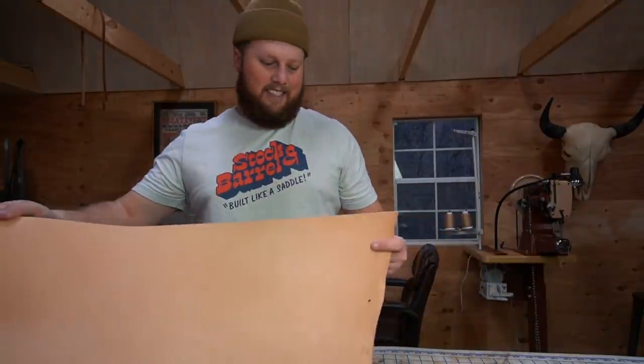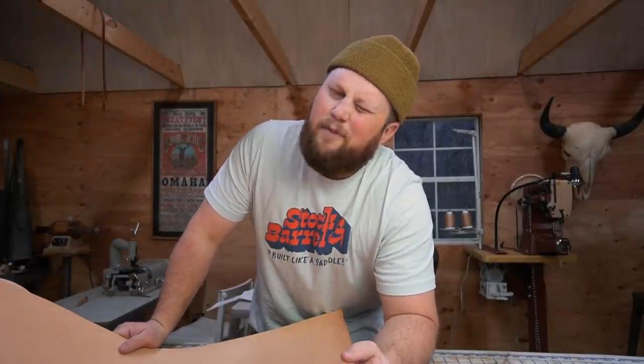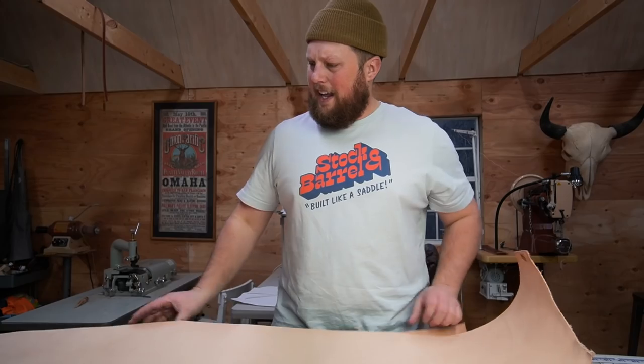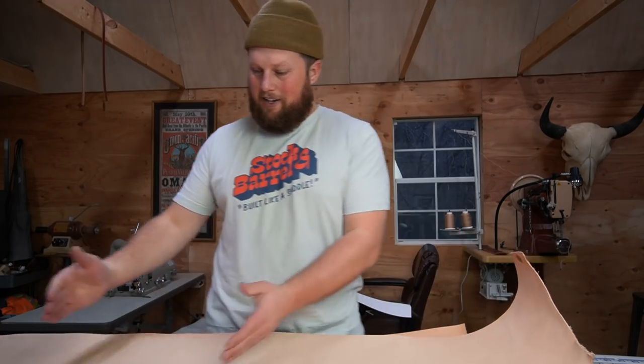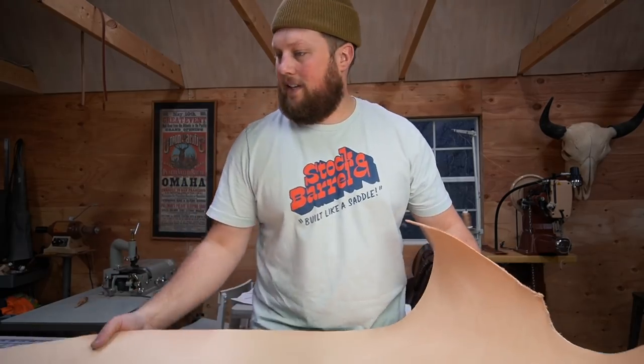I just want to mix it up a little bit, make a bag that's real simple but sturdy and rugged and beautiful. And I'm going to use this 8 to 9 ounce tooling leather that's just been kind of forgotten and give it some purpose in life. This is good leather, but there's definitely some marks, scratches, and I think I'm gonna have kind of a hard time finding a good enough spot to get these big pieces cut out, but let's make it happen. We gotta give this leather some purpose.